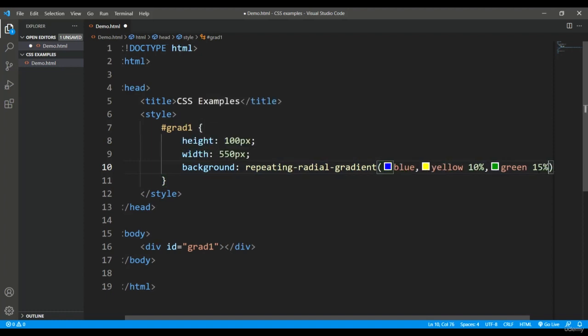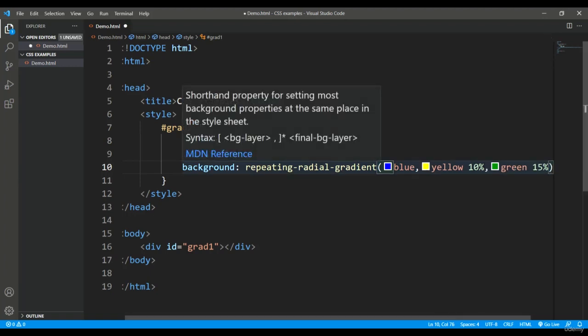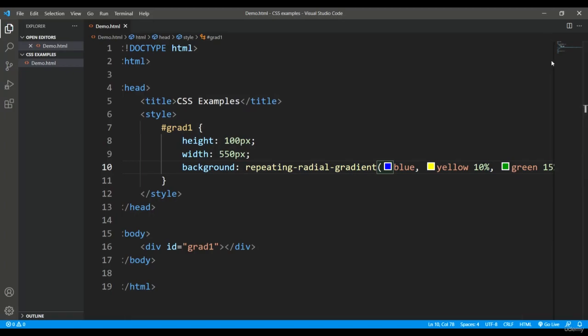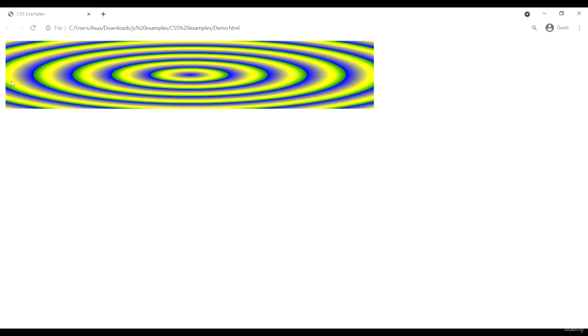I'm just using a couple of colors, like 10% for yellow and 15% for green, and because it's just covering 25%, after that it will keep repeating. That's why I'm using repeating here. Let's see the output. Now you can see green, yellow, green, yellow keeps repeating itself.